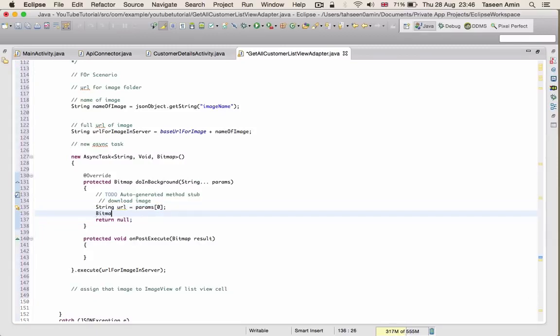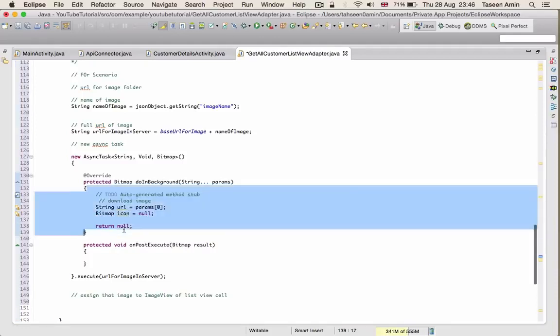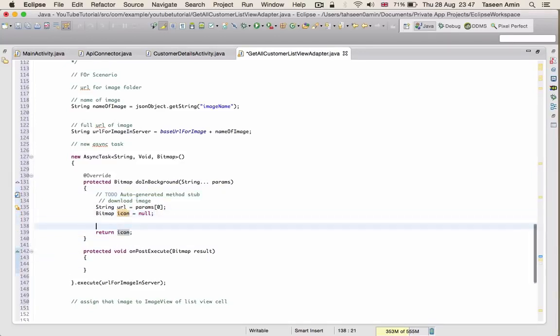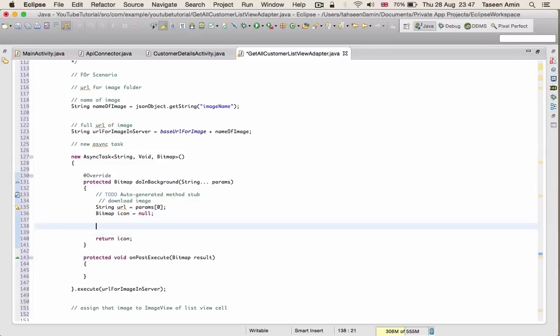And I'll create a local variable bitmap, call it icon, and give it the value null, and I'm returning this icon back, which will be used in this method. So to download the image, I'm actually using the input stream.